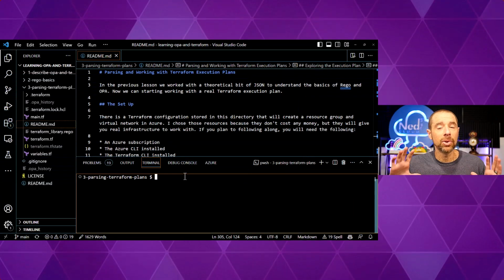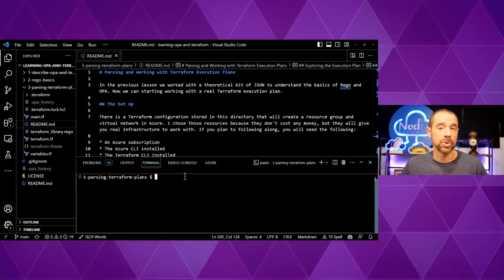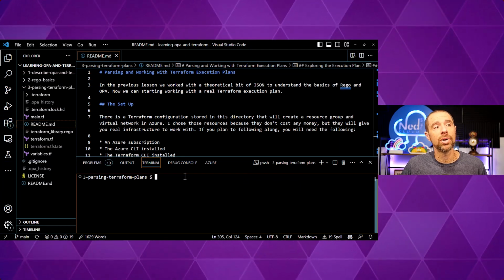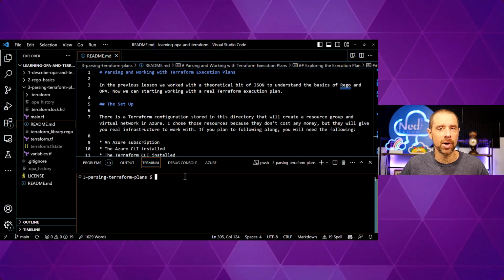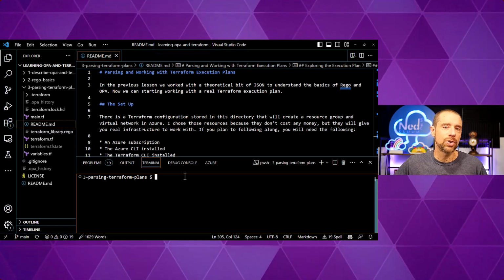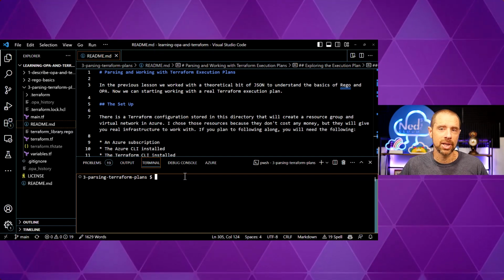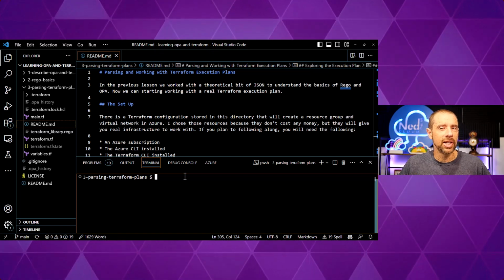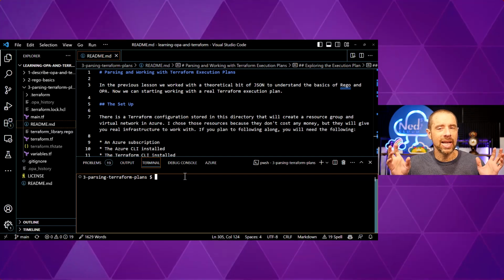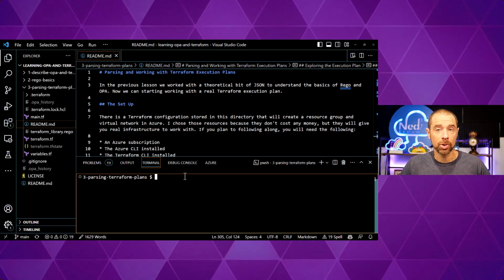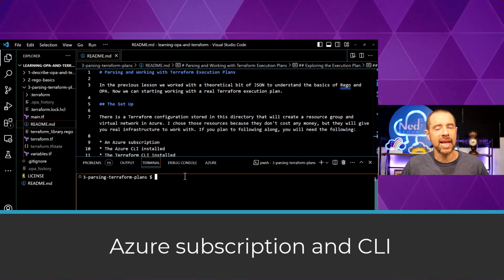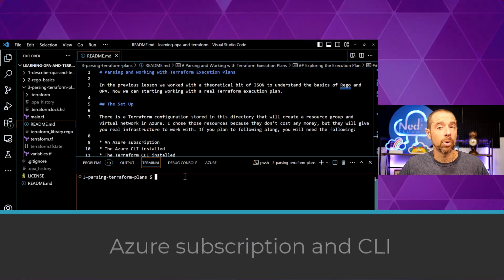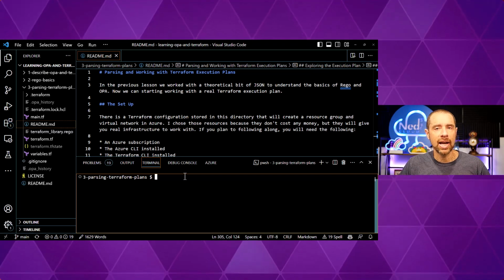Okay, I have loaded up a repository in Visual Studio Code. The repository is called Learning OPA and Terraform. If you're looking for these files because you want to follow along, you can find the link to my GitHub down in the description. A few other prerequisites you'll need if you want to follow along. I'm using Azure for my example code, so you're going to need a valid Azure subscription as well as the Azure CLI installed, because that's how we're providing authentication to the Azure RM provider.